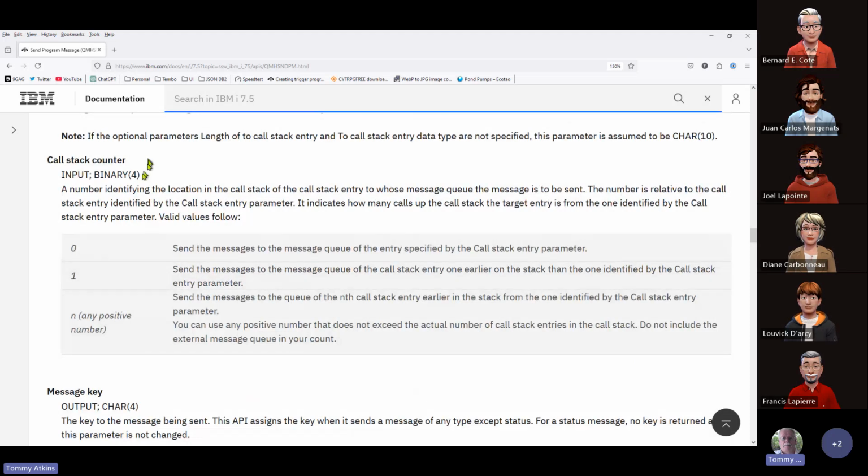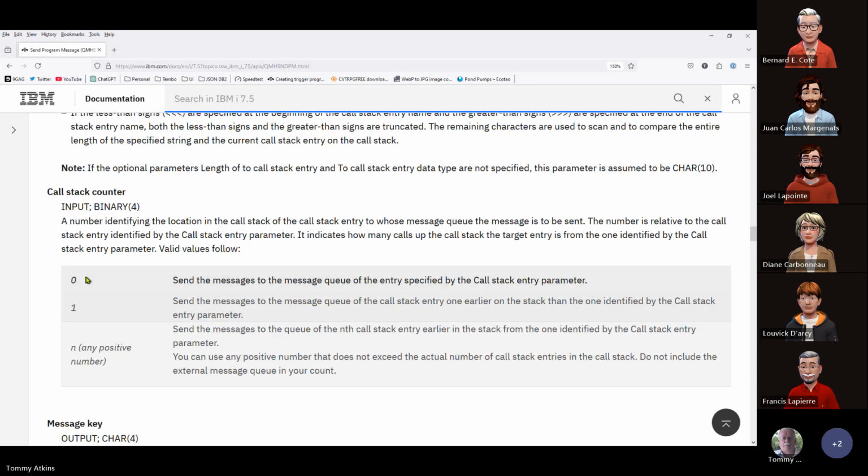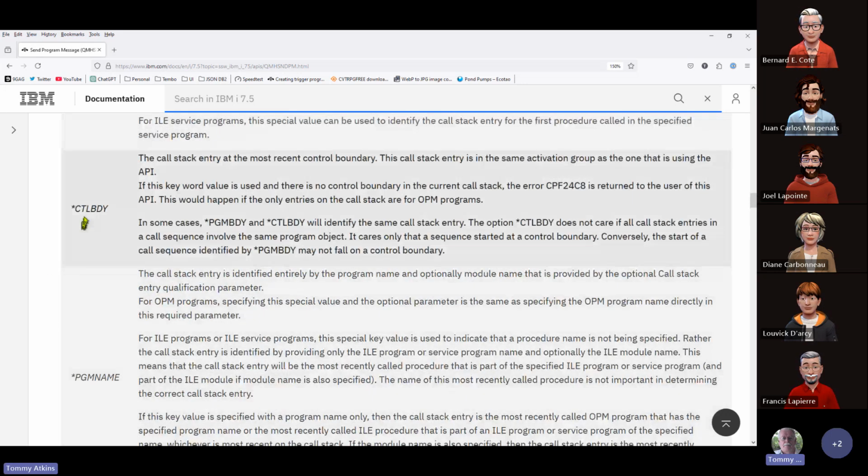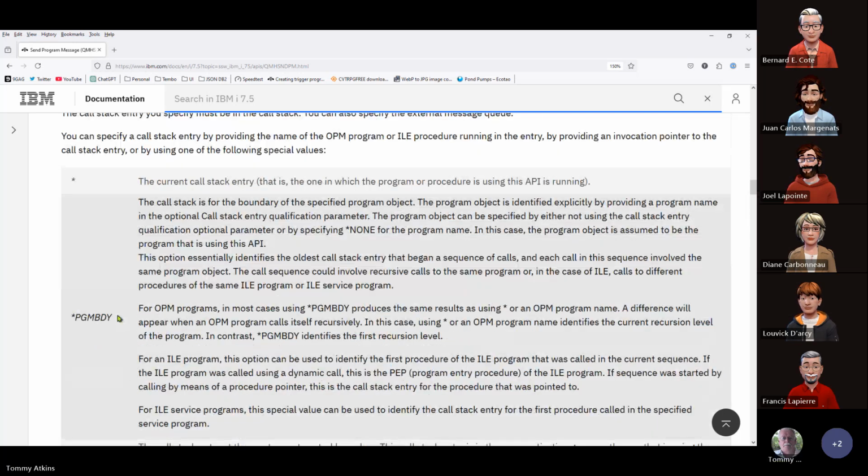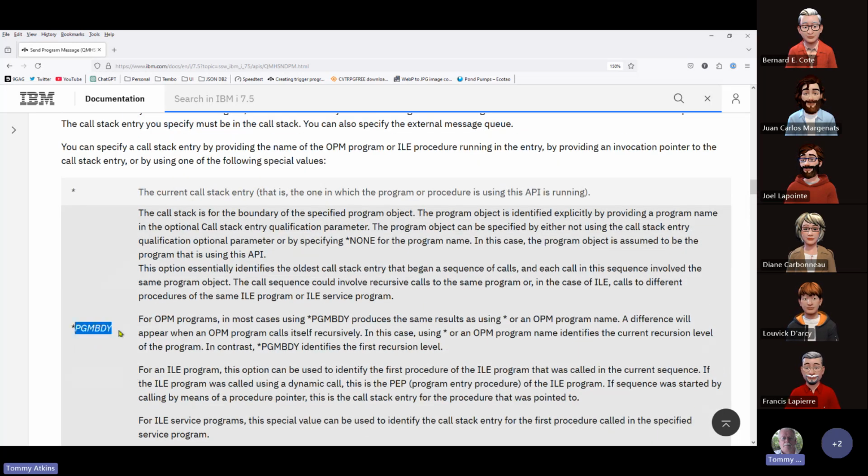call stack counter. How many call stack entries backwards must I go? Most of the time it'll be 1, but if you've got a PEP involved, it'll be 2. There are a couple of others. You can send it to the control boundary, or a specific program name, or the program boundary.